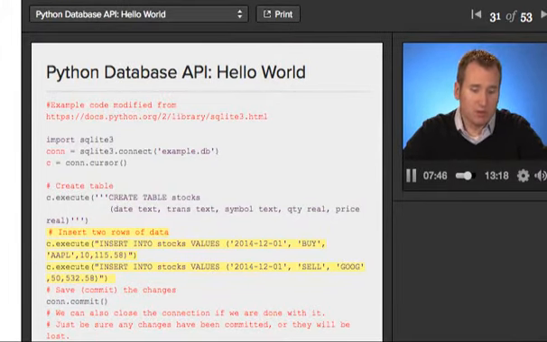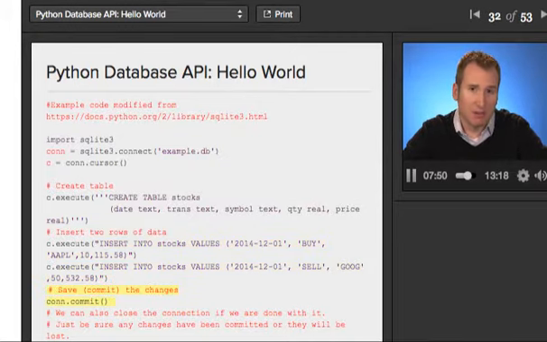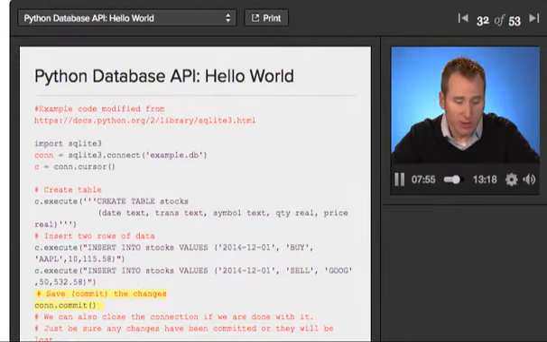But the last step you have to remember to do, once you've done that, if you actually want your database to remember, is to run this commit method. And now notice we're back to executing the commit method for the connection object, not the cursor. The cursor object is used to actually execute commands, but doing things like committing, opening, and closing the database access is all done through connection objects. So there you have it.